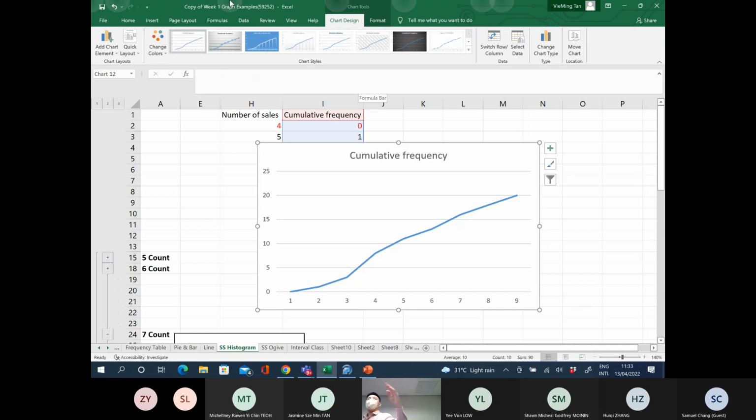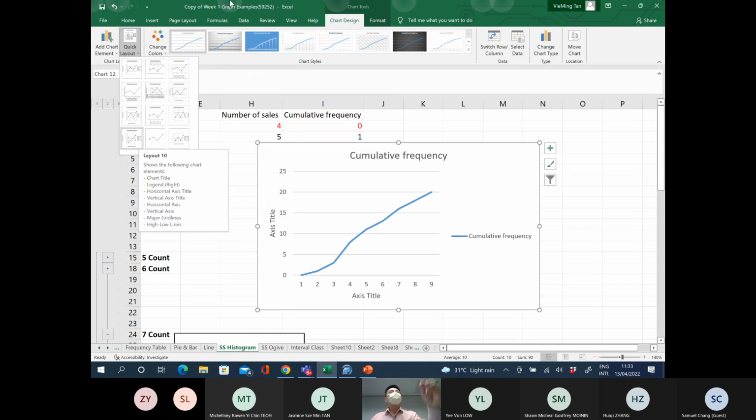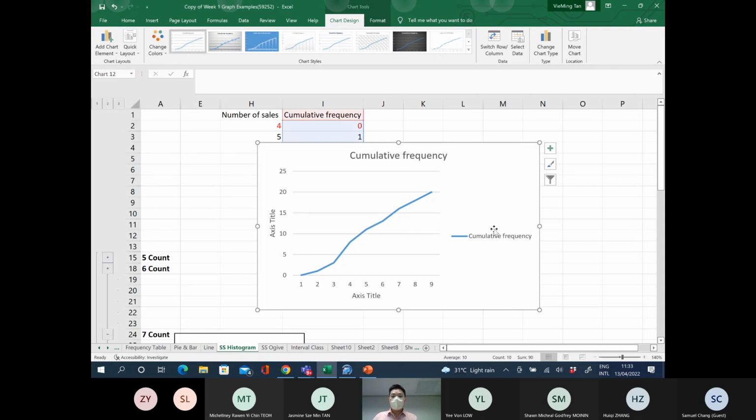Okay, starts from the x-axis point. Otherwise, it's hanging. Okay, so the layout of this ogive curve needs to be further improved. So we need to search for the appropriate layout format so that we can add the title for x and y axis. Okay, legend no need, delete.